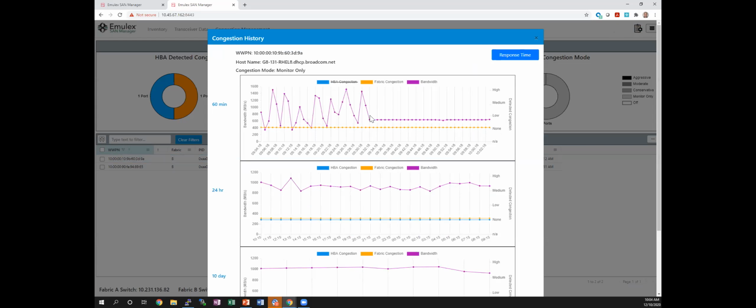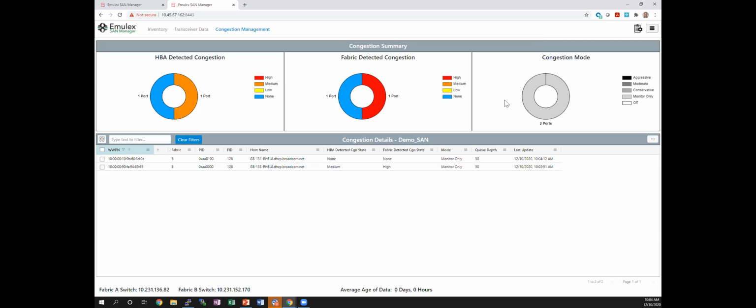But the traffic pattern has changed as well. This traffic pattern is now running at about 600 megabytes per second. So there has been some change on the fabric, but this port appears to be well behaved. So we will return to this in a couple of minutes.